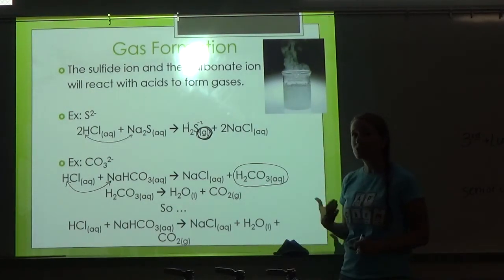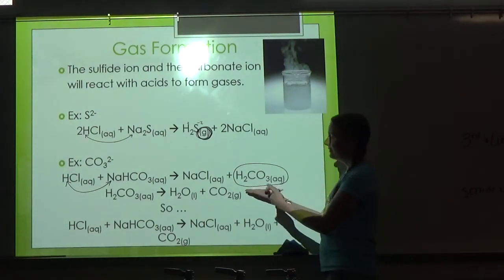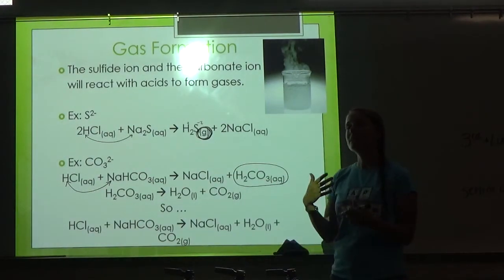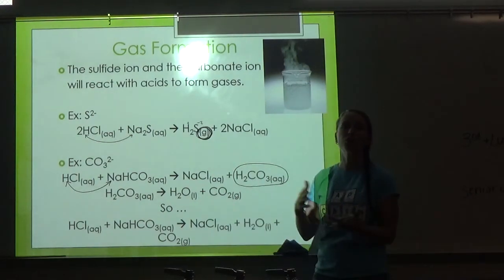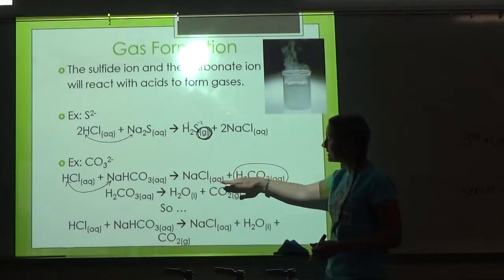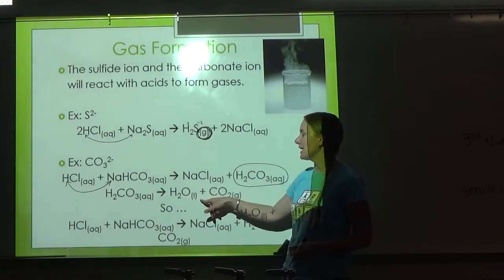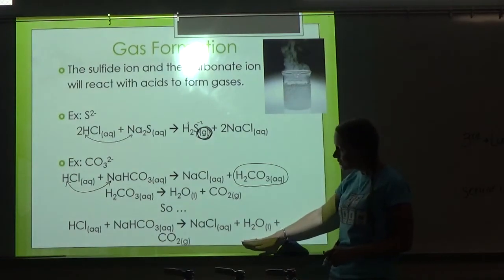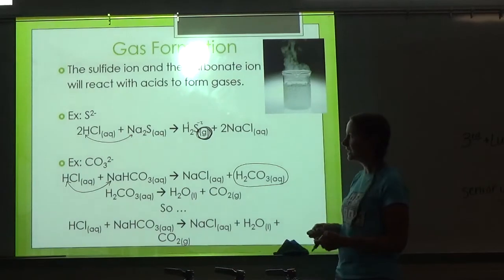So if I was trying to write the net ionic equation, if I had this top part of the reaction, since everything appears to be aqueous, it makes it seem like there is no net ionic equation. If everything's aqueous on both sides, there's no reaction. There's no net ionic equation you can write. So it appears that there isn't one until you have to remember that this actually became liquid water and gaseous carbon dioxide. Once you see it down here, you can see, oh, wait a minute, everything's not aqueous. I can write a net ionic equation.